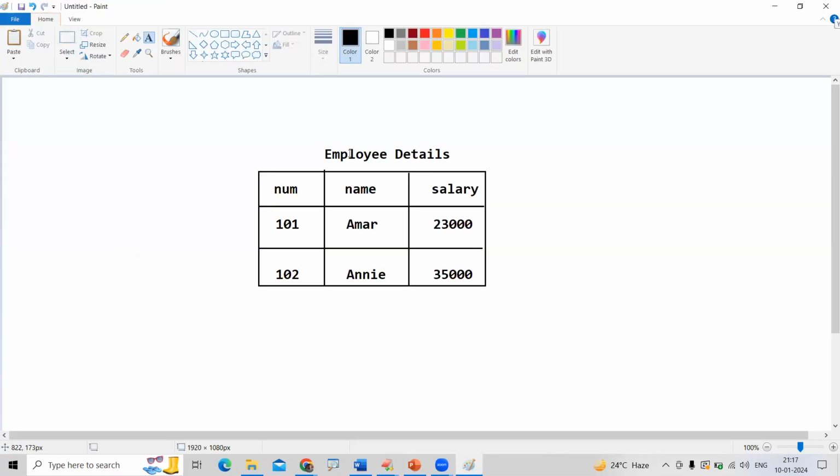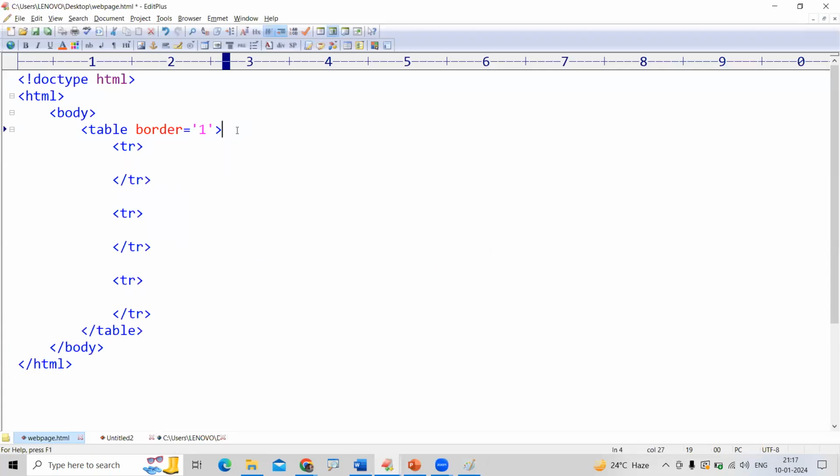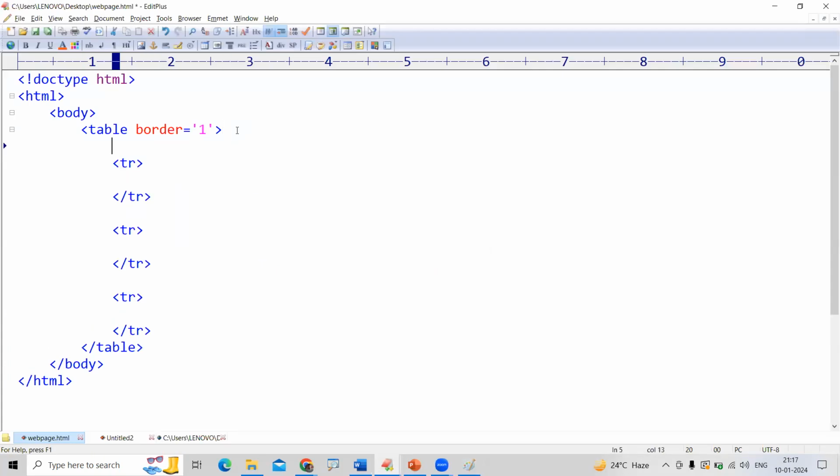For 3 rows, first of all, we need to set the caption. Caption is employee details. Above all the rows, the caption is there. It will be centered to the table automatically.